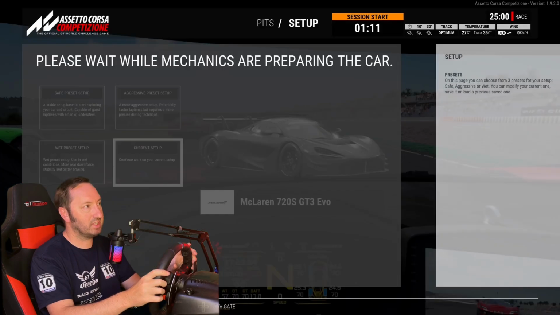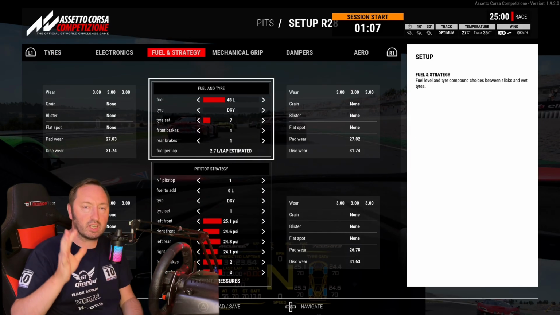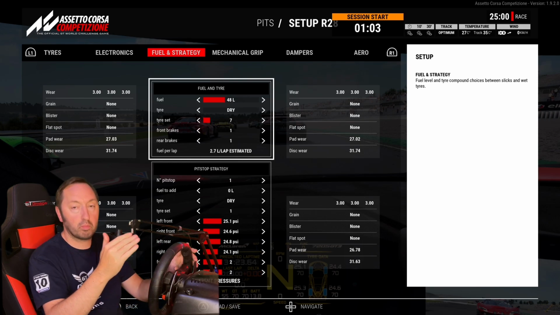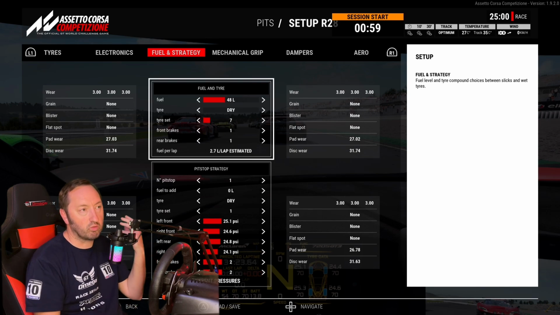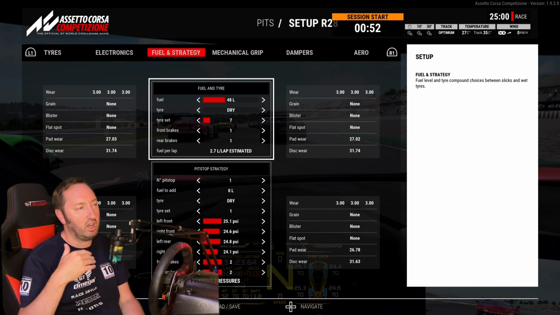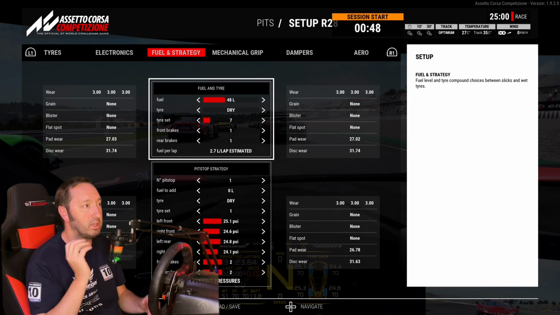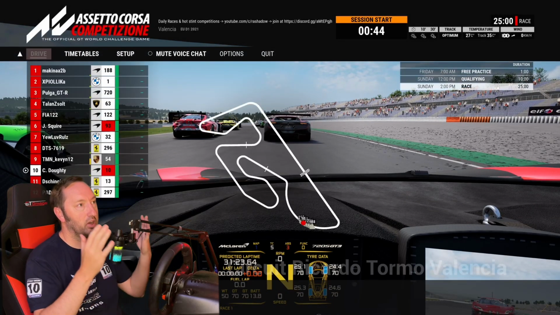Straight away, go to setup, edit your current setup, head over to fuel and strategy, make sure you've got enough fuel for the race. It does calculate the fuel per lap, and obviously with it being a 25-minute race, we know roughly how many laps that's going to be, but 48-50 litres should see you safe. If you are unsure, just add in 55-60, you should be no problem at all. Once you do that, back out.